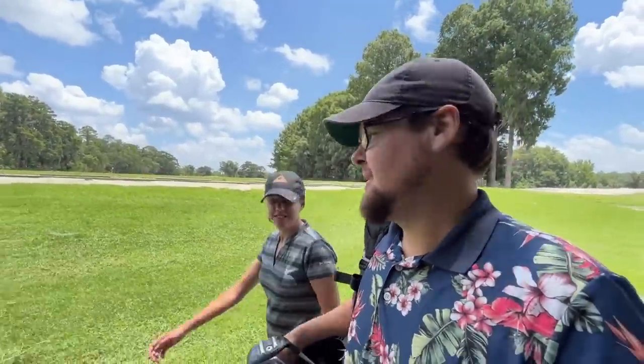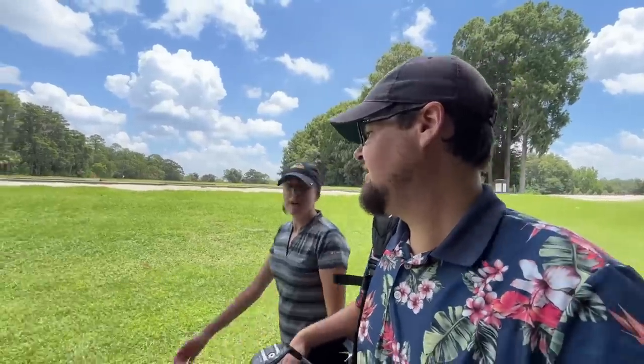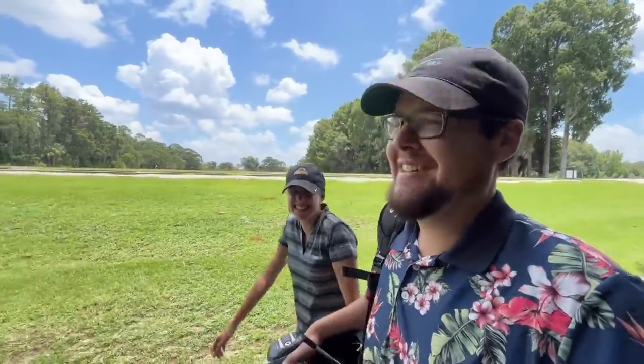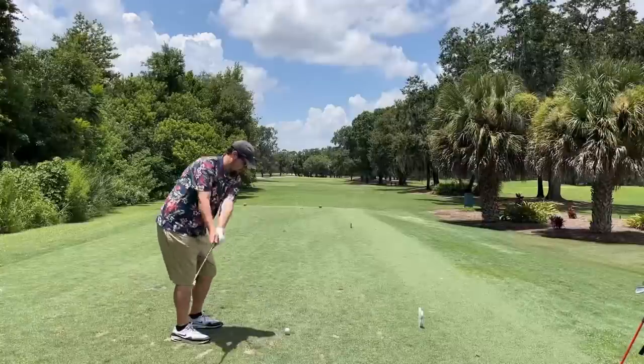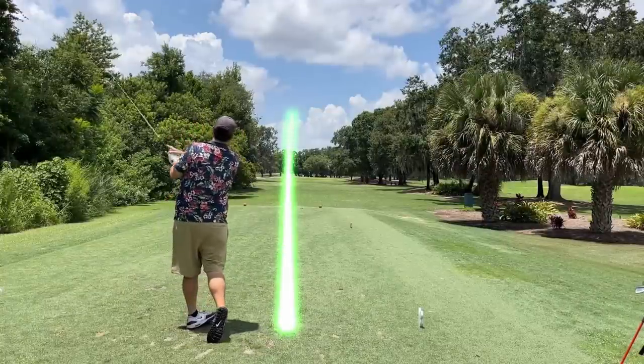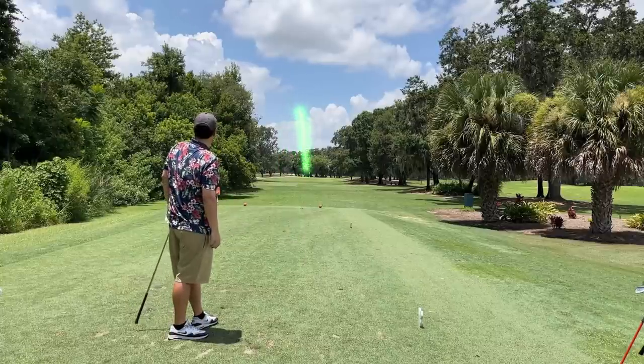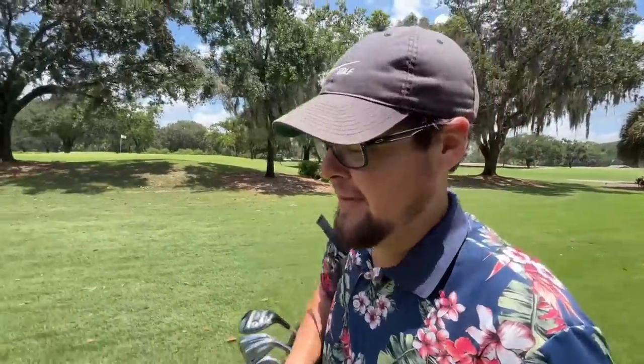We'll save Ashley's shot for the par three - she almost got a hole in one last time, so maybe these are the ticket. The easiest way to bogey golf is to get a hole in one! Playing alternate shot. The Nike irons are forgiving - hit that terribly and it went dead straight. Ashley's got about a hundred yards - go with a nine or eight iron.